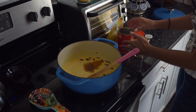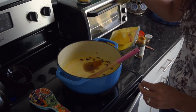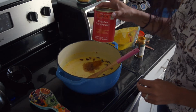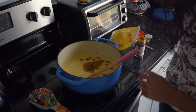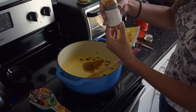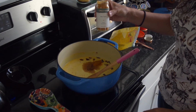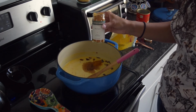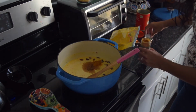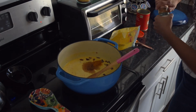All right. And so this curry powder, it's actually cool. I got this when I was in Sri Lanka, and I don't think these things really expire because it's just nice ground spices. And then this one, my mom actually got it for us for Christmas. She got us this whole line of Indian spices by this Spice House brand that's supposed to be really good. So this is our first time using it, so I'm excited to see how it turns out.